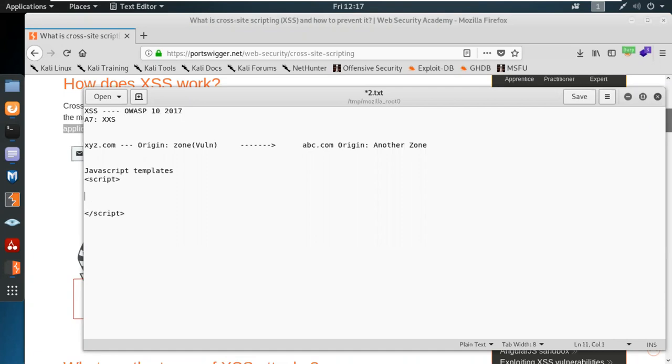So the script and script tag, and the message will be over here. You can say the structure of the query.